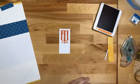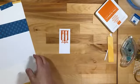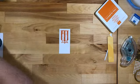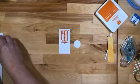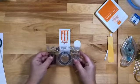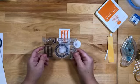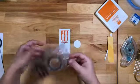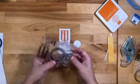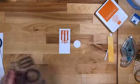Look at that, love it. Okay, and then we'll finish off our medal. We'll grab this little circle, and what greetings do we have here? Number one, I can't remember what place they were, or if they were number one or not. Well, I'm going to say they were.